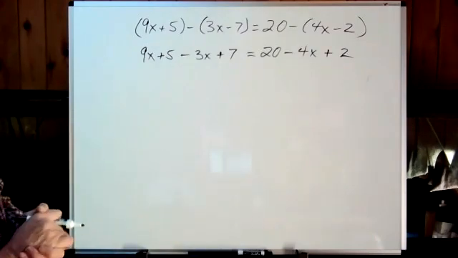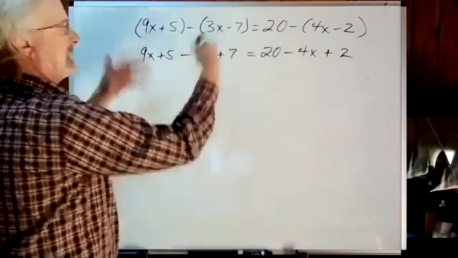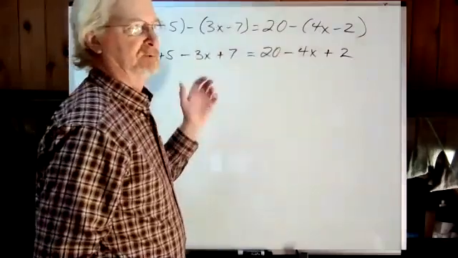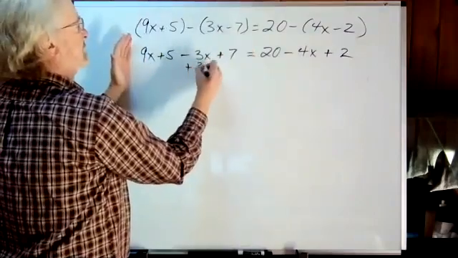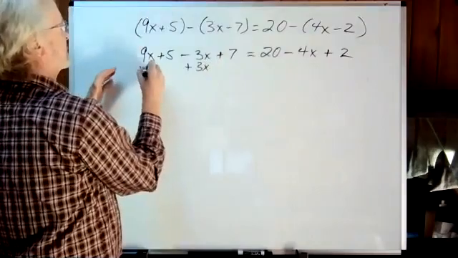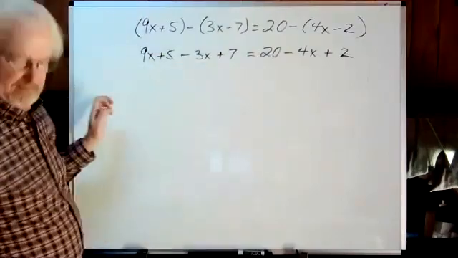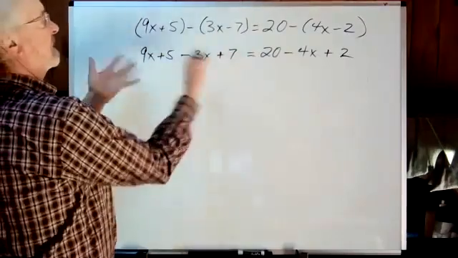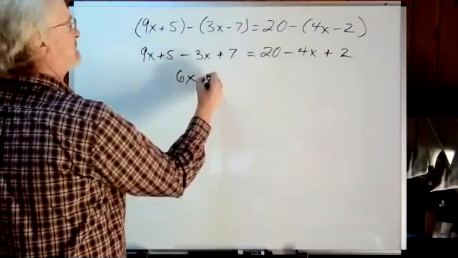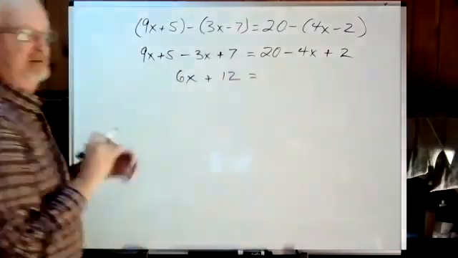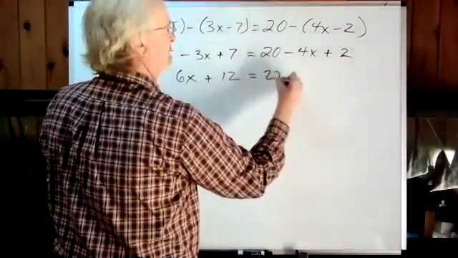Now I've got like terms to combine. We'll move stuff around. How many x's over here? Just on this side. I'm not adding or subtracting anything to both sides yet. I'm just compressing what's here. I see students try to do this or something. No, I'm not trying to cancel it out. I'm just combining them. I have 9x's minus 3 on this side. I just have 6x's. I have a 5 plus a 7, so I have 12 on that side. On this side, I have 20 and 2 and some x's.